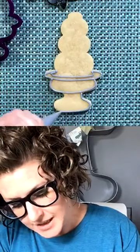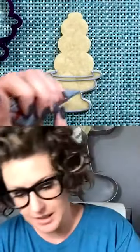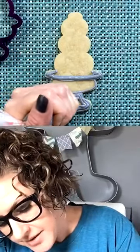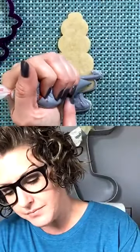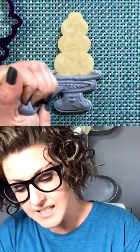Separating it into sections like I just did is not necessary for this technique, but you can tell a little bit of the line here and over here from doing it in sections. When you go to flood, I flood every other one so that it really defines itself. We'll show more of that when we do the pumpkins. I'm going to go ahead and fill this in. The great part of this technique is that I actually taught it at my last CookieCon class, or it might have been two ago. It's a really fun technique, and it makes it so that you don't have to be perfect. I'm going to fill in the center one so that I can show you what I do to get that really fun, kind of concrete texture.